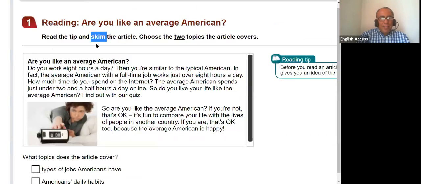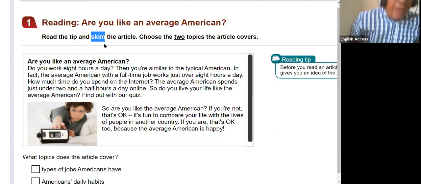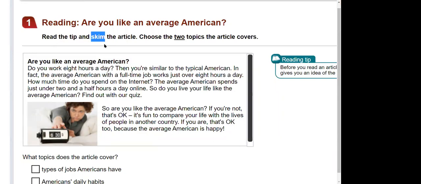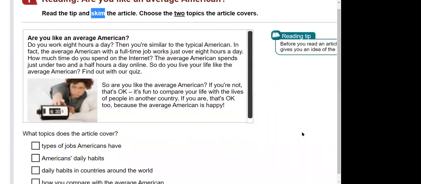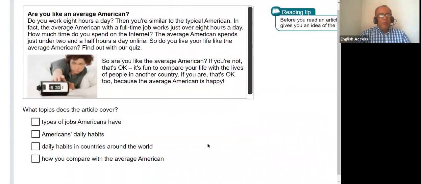Aquí rápidamente skim quiere decir que es una ojeada al artículo. Skim. ¿Qué dijo que significaba? Como una ojeada. Cuando ojeas algo rápido, una mirada rápida. No tomas mucho tiempo, pero ves de qué se trata. Dice ahí, can you help me to read this? ¿Me ayudan a leer esto?